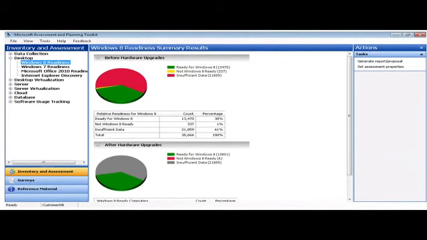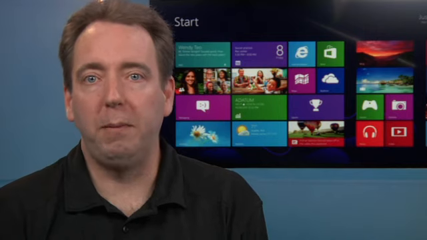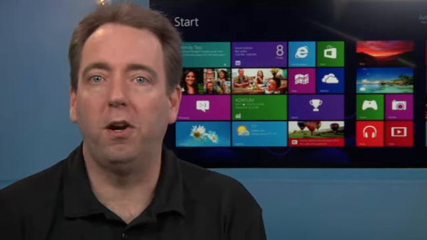For this information, we can see that only a small number of computers aren't ready for Windows 8, and then we can drill into those and see what it would take to make them ready, which typically includes adding more memory or similar types of hardware adjustments. If you're wondering about the machines with insufficient data, those are computers that were discovered from Active Directory but couldn't be reached. Maybe they no longer exist and the customer needs to clean up their directory objects. Maybe they're laptops that aren't currently on the corporate network, or maybe they just aren't currently turned on.